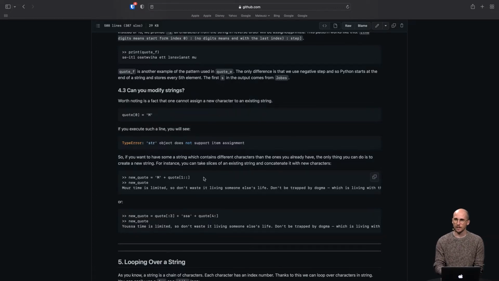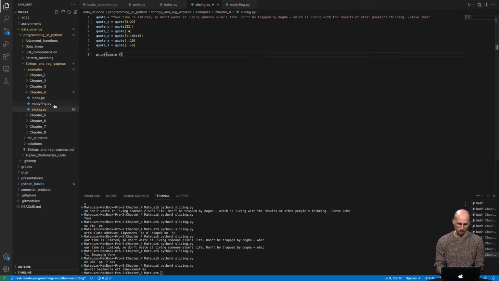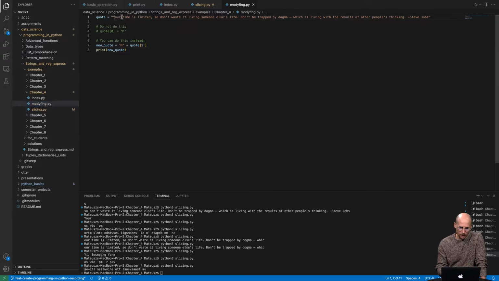So this is, as always, discussed in the text. We will have a look at an example in Visual Studio. So we have the same quote we have already seen in slicing, and first of all, maybe let's see what we shouldn't do.